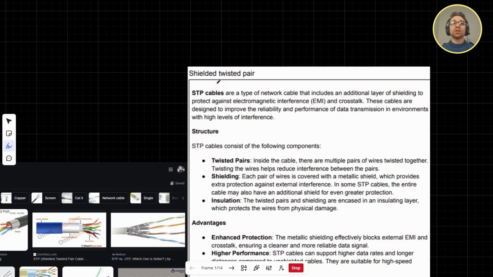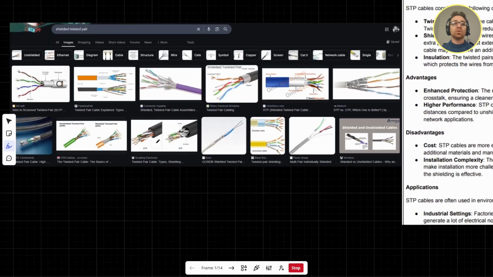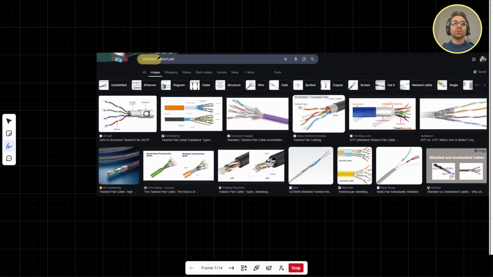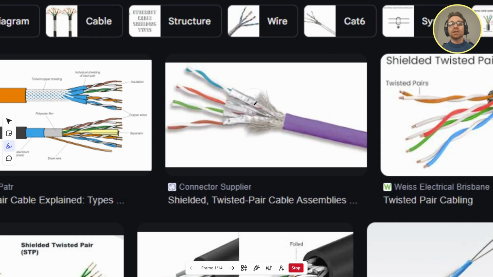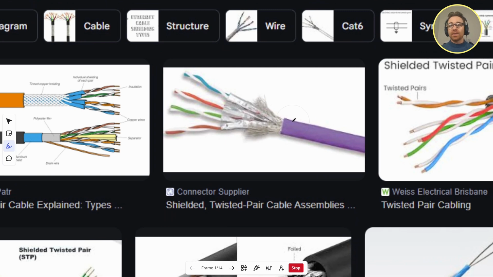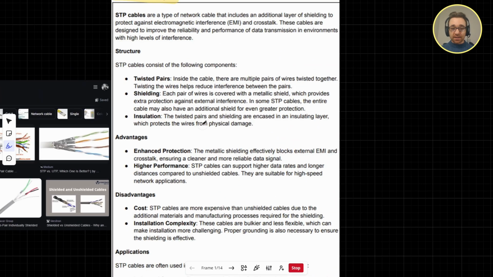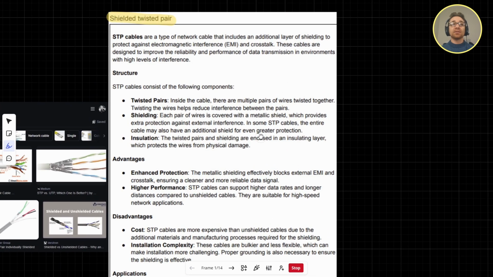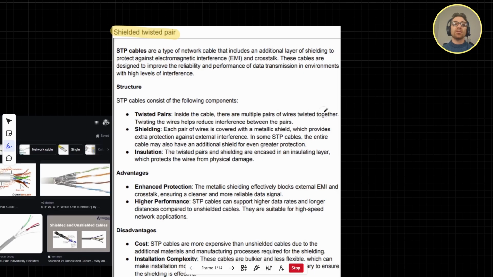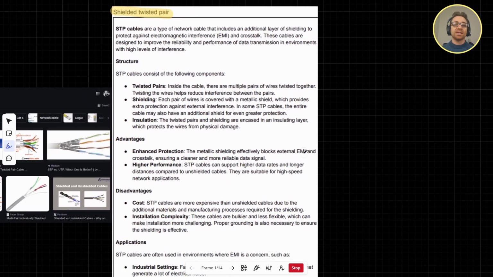Next is the shielded twisted pair cable. Remember, guys, we talked about this. Just a quick Google search, shielded twisted pair will bring up all of these. This is the Ethernet cable, right? The shielded twisted pair cable, long story short, you've just got some additional shielding around each of those pairs of twisted wires, which further protects against electromagnetic interference. It is a little bit more expensive, but if you want that additional protection against interference, you would want shielded twisted pair cables. You can pause and read all this, guys, but that's pretty much what it comes down to.